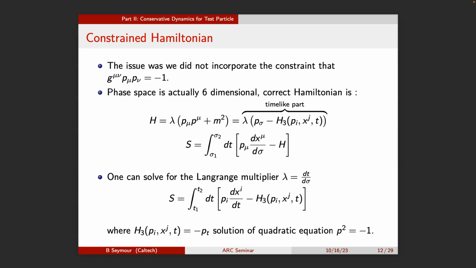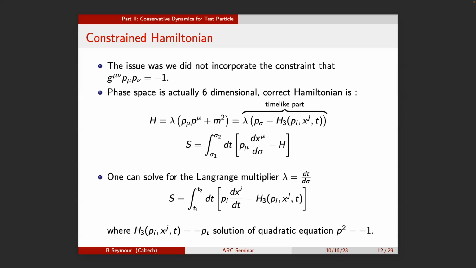So basically what you have to do is add a Lagrange multiplier. The Hamiltonian now gets an extra Lagrange multiplier, lambda, times p squared plus m squared. And I just removed the other branch: if you start out as a time-like momentum, you can't switch to a space-like momentum. So we're only thinking about time-like momentum, and I'm just going to throw away the space-like momentum piece because there's no way to jump between those two, right?